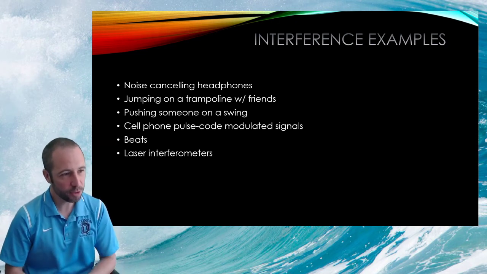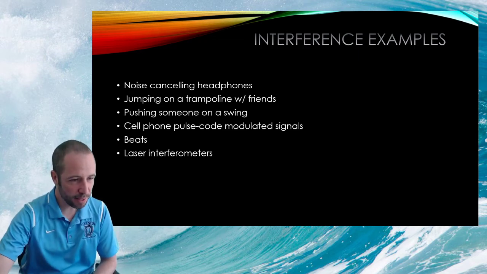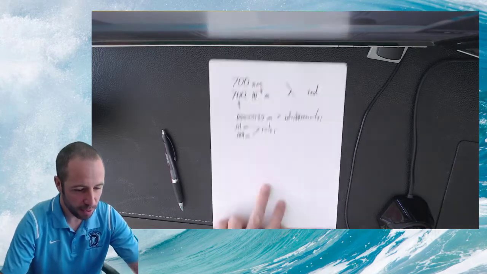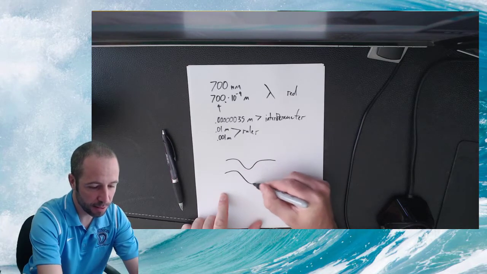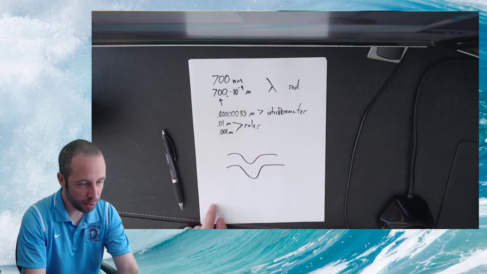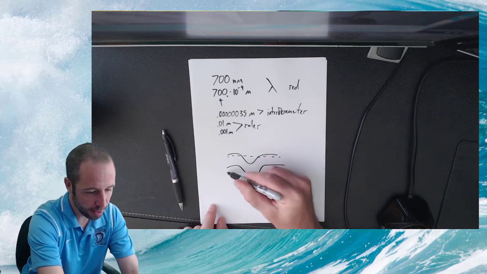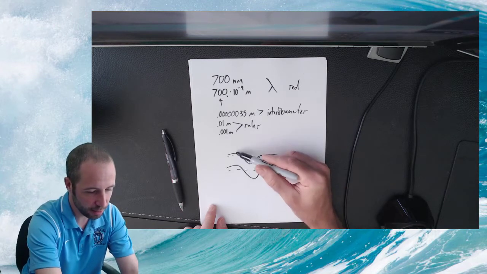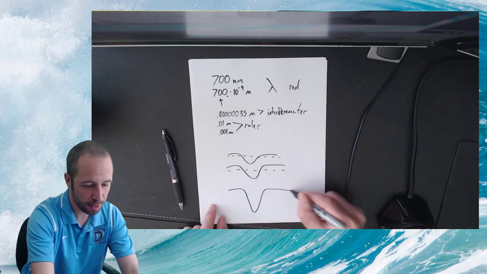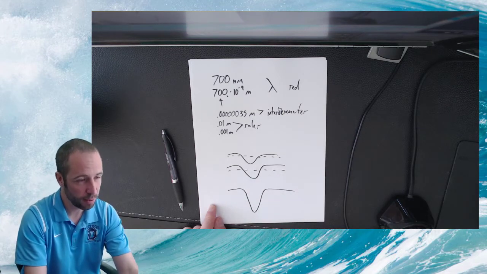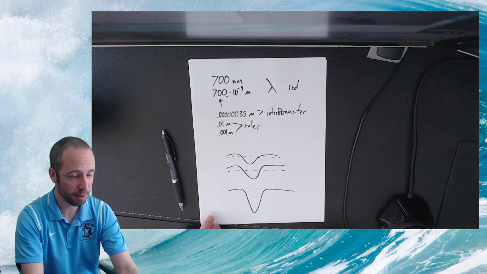Another idea, jumping on a trampoline with friends. If you want to double bounce your friend, what you're doing is you're basically setting up a wave where, let's say you set the trampoline up like that, and also your friend sets the trampoline up like that. What's the result of those two waves put together? Well, I can see that this is lined up exactly, right? When this one's high, this one's high. In the middle of the trampoline, it's low. In the middle of the trampoline, it's low. So what you get is the result, which is something twice as low. And you've now stretched out the trampoline extra, and then if you let it go, of course, your friend goes rocketing through a tree. Hopefully doesn't break their arm.